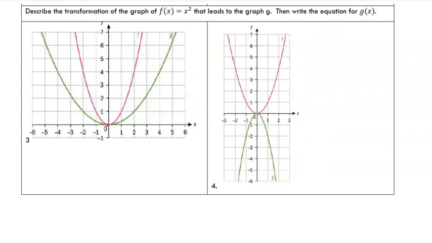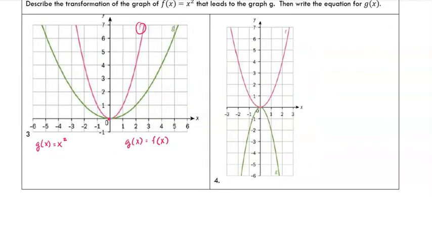So once again, I could write g of x with x squared, or I could write g of x with universal function notation, which tells us what happened to f. And so there's not going to be any kind of add-in, nothing that gets added or subtracted. But one thing that you do see is a right 1 and an up 1. Let's write it down here. Right 1 and an up 1.